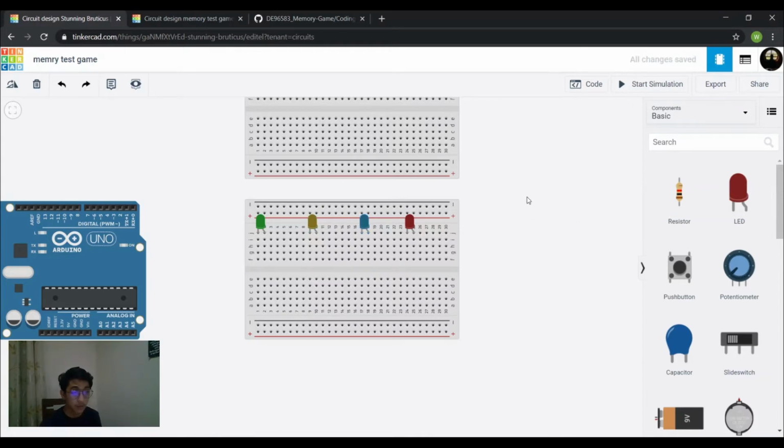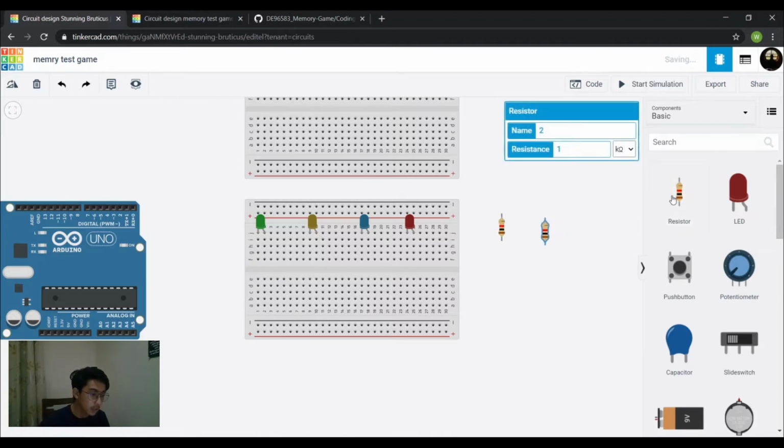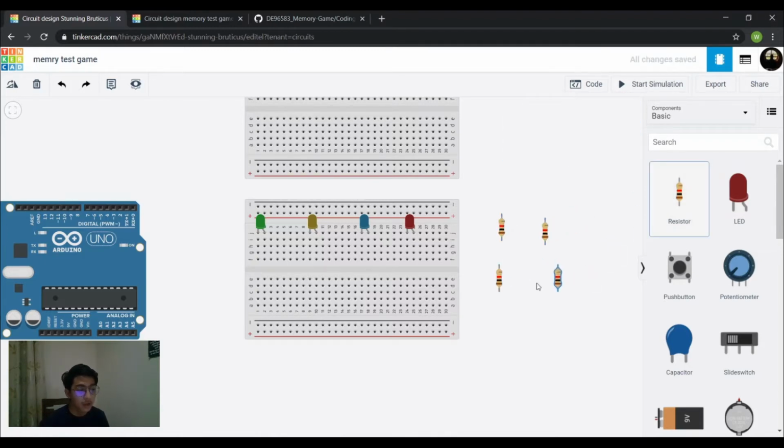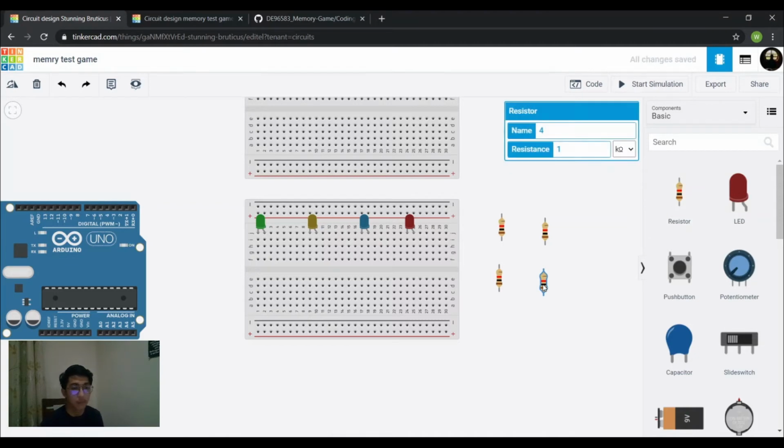Alright, as you can see, in this software we don't actually need a resistor, but we just add a resistor so that we know when we want to create the real project by buying all the hardware components, which part of the circuit we want to put a resistor on.